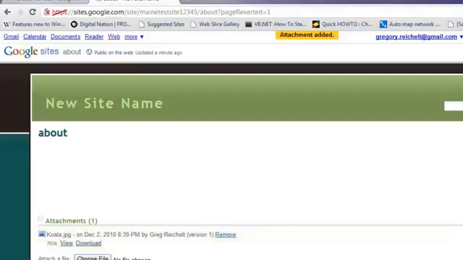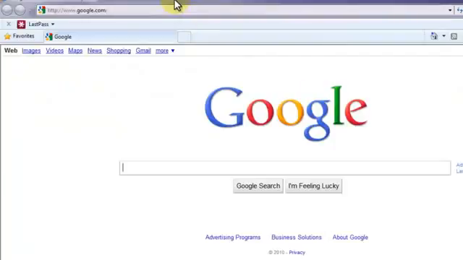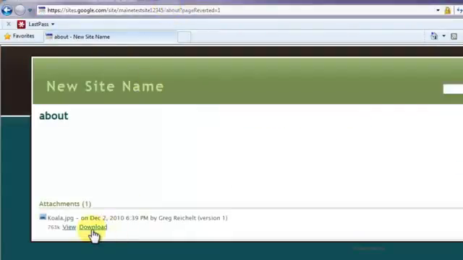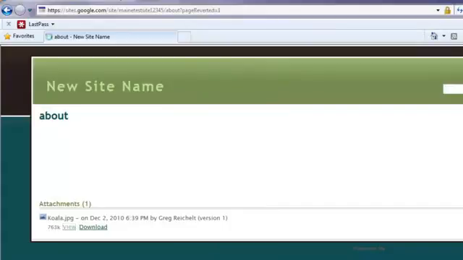So now I have attachments. I can choose different files that I want to upload. And you can see that if you were viewing this website from like a normal viewer, now they have the ability to view that. So if you wanted to share documents, the attachments is actually kind of a nice way to do it.